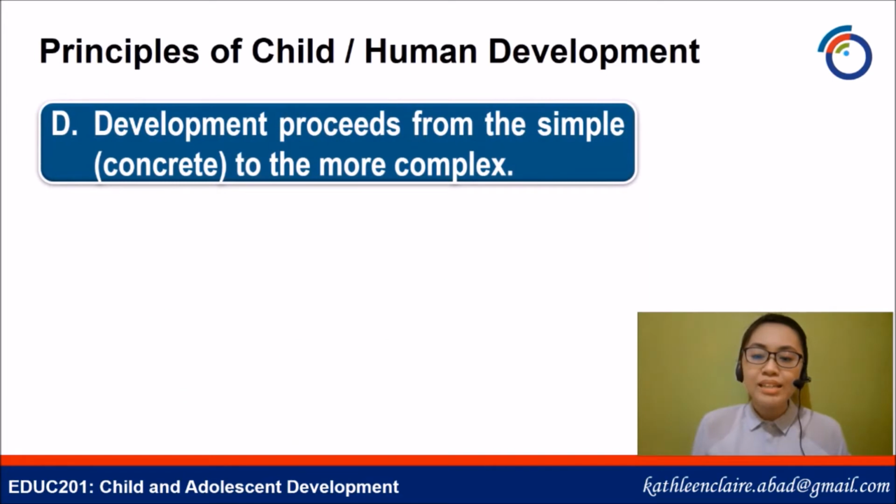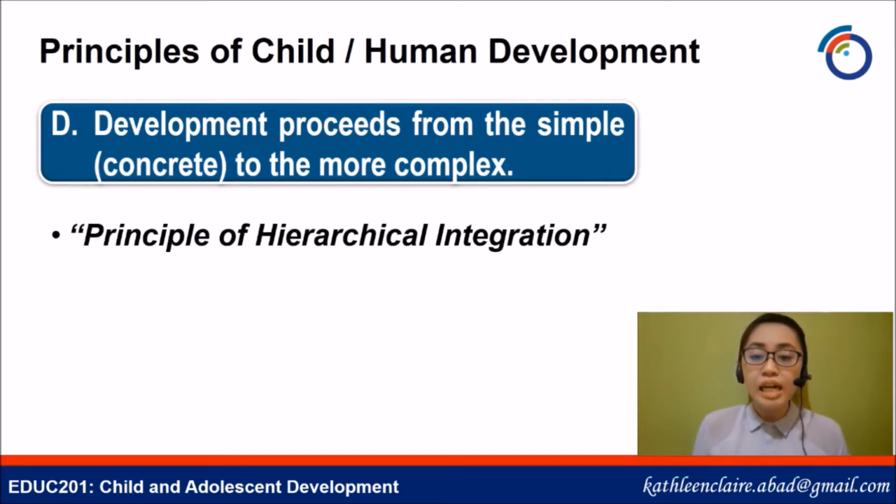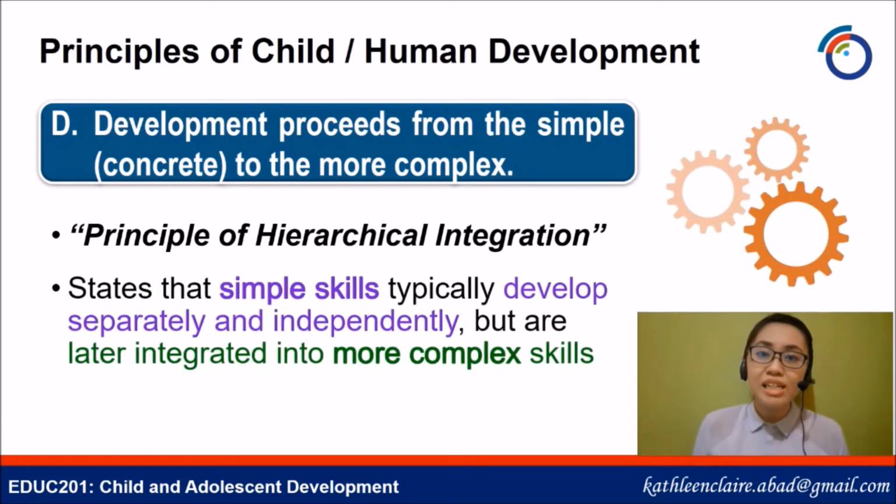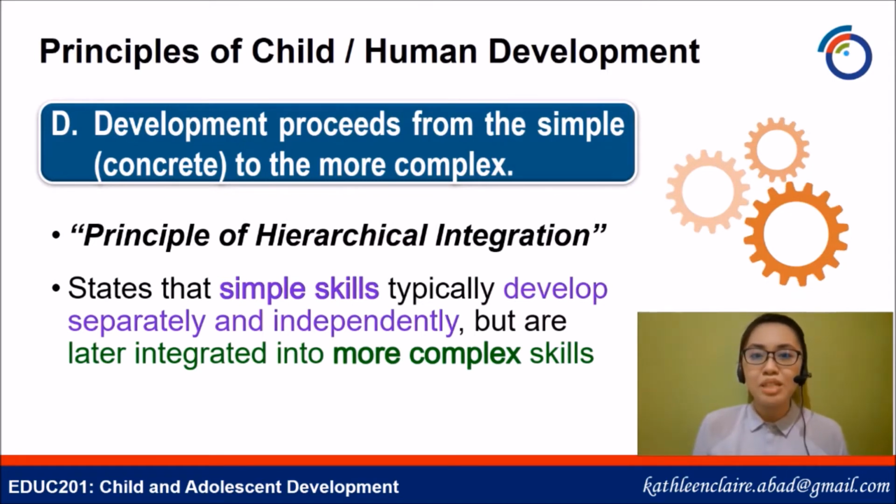Next, letter D. Development proceeds from the simple or yung concrete to the more complex. So this is also known as the principle of hierarchical integration. It states that simple skills typically develop separately and independently but are later integrated into more complex skills. So halimbawa nito is yung, for example, yung isang bata, di ba, they learn how to speak words or they learn new words habang bata pa sila. But eventually, they learn how to use these words na natutunan nila into sentences para maka-form sila ng sentences to express themselves. Ayan.